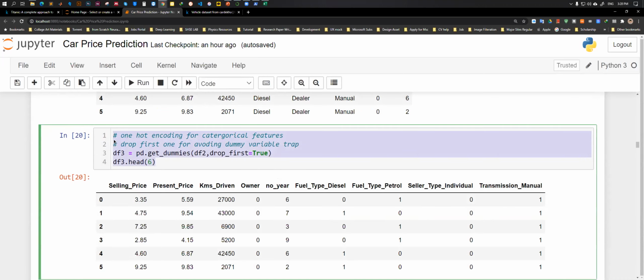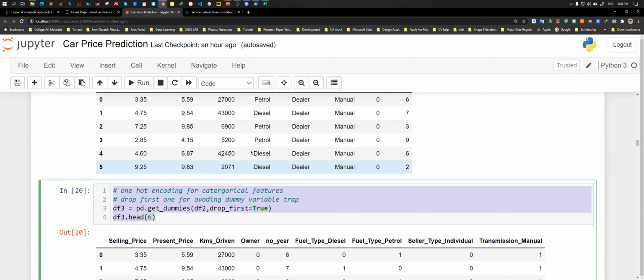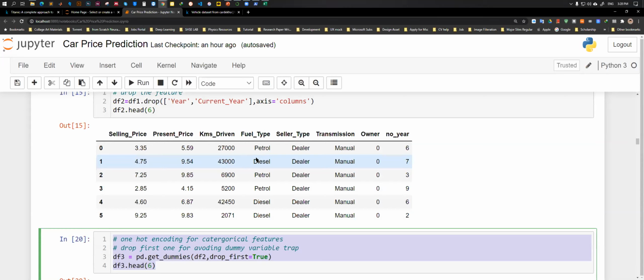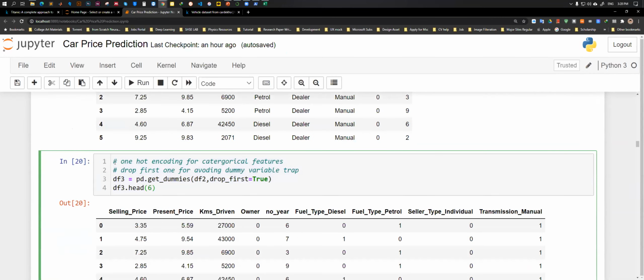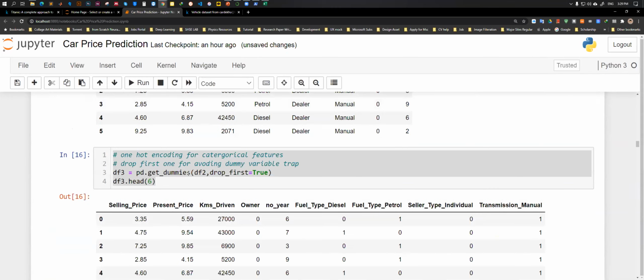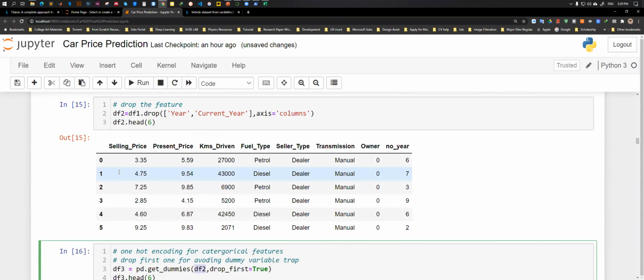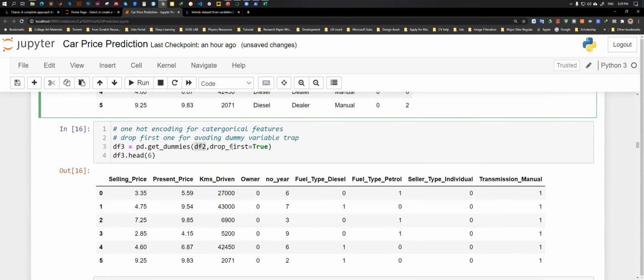With one-hot encoding, we can take a whole lecture, because this is a very critical thing. Eventually we'll learn this throughout the course. Maybe today we'll not discuss it, but just think that one-hot encoding is needed to convert these categorical variables, which have names inside them, into some sort of number. Suppose owner has 0, 1, 3, like that we will just convert this. In this case, you can directly write this code for any data set. Just give the data set name over here, because the data set name is like the variable name, and then just give drop first true. Why we need to drop this, why it is called a dummy variable, for the time being you don't need to understand.